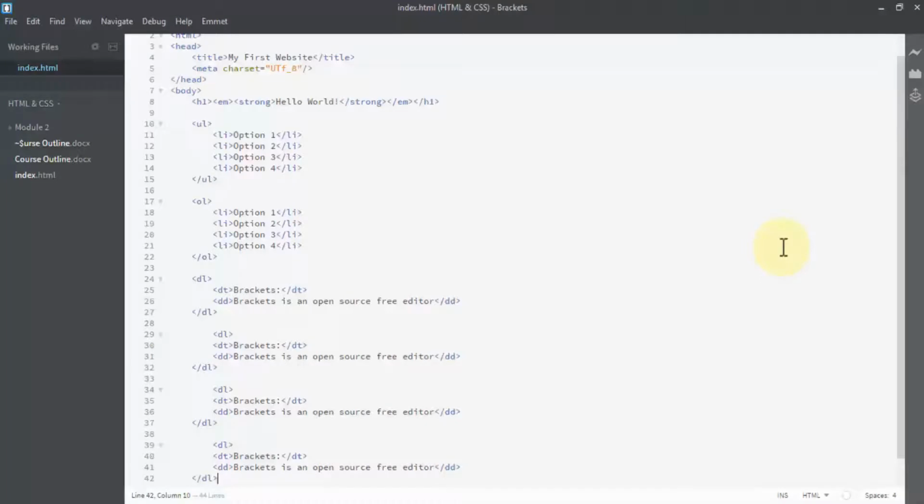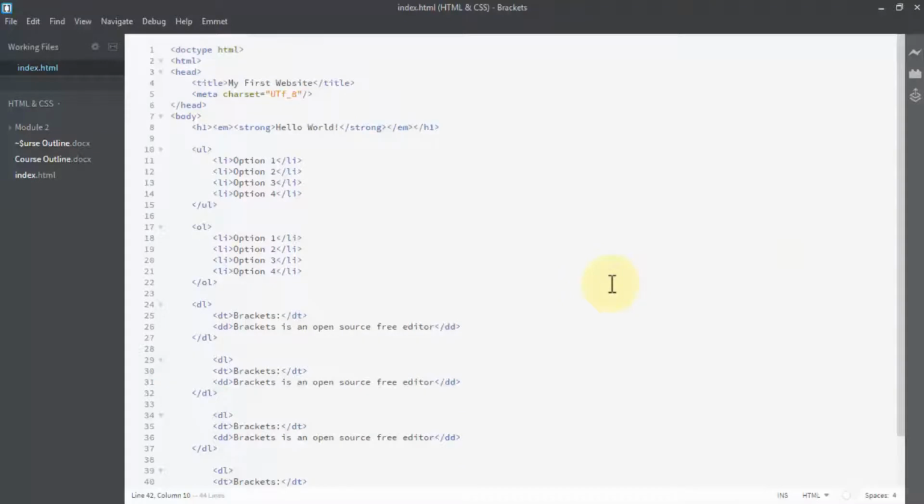Hello guys, and welcome back to this lesson on parent-child relationships. In this lesson we're going to differentiate between parent and child. We're going to differentiate between siblings. We're going to learn more about ancestors and descendants. So let's begin with our lesson. So what is a parent and a child?